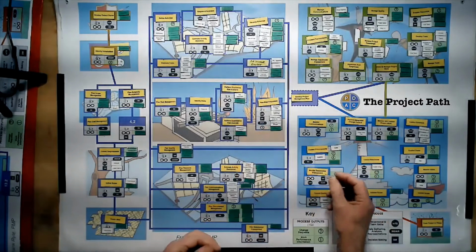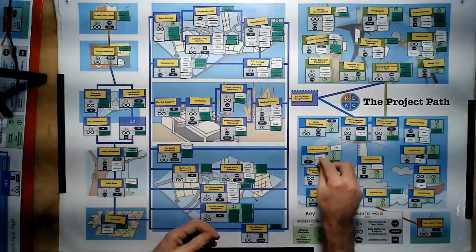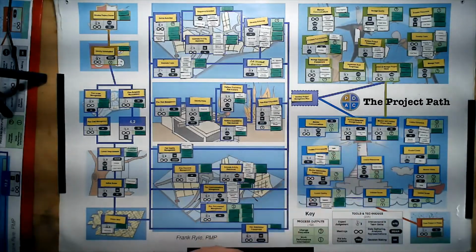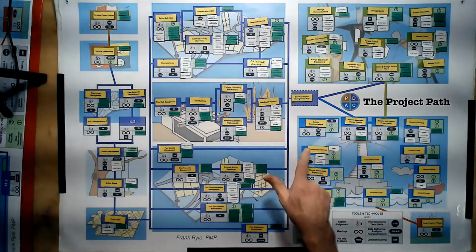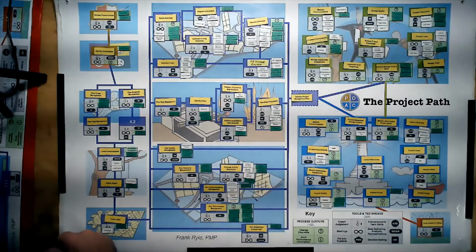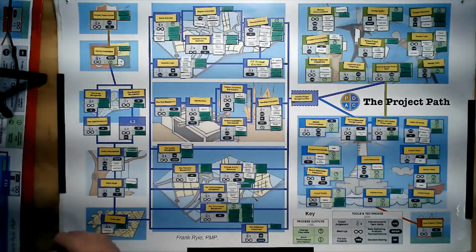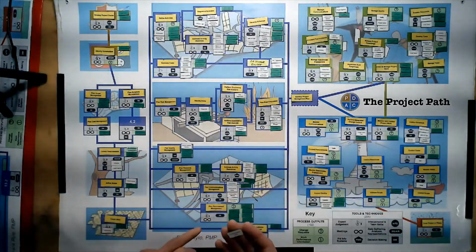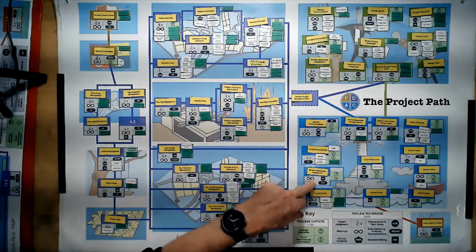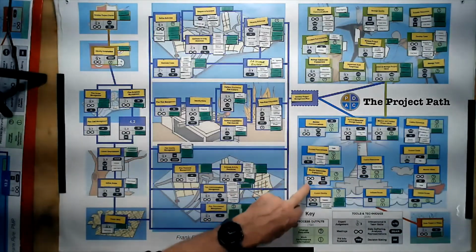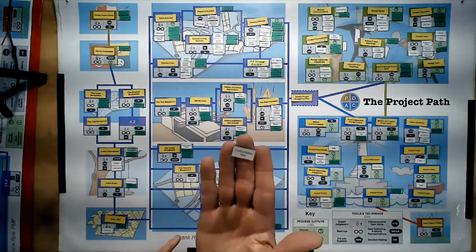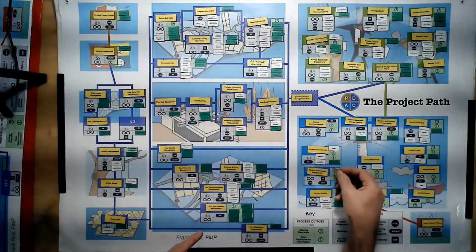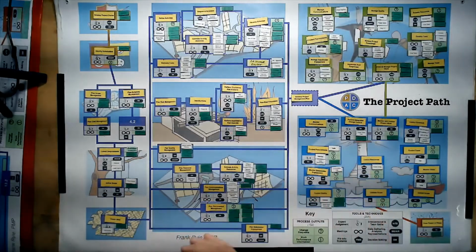Claims administration, a very useful one as well. So perhaps if there's going to be some claims on the contracts, that's when it gets quite serious. This is the legal side of project management, and quite a difficult one for those of you who have been involved. Monitor stakeholder engagement. You can see meetings and data analysis and data representation, decision-making and interpersonal skills. So a lot of human stuff going on here, but also communication skills been put down there as an extra. So we'll add that in there.